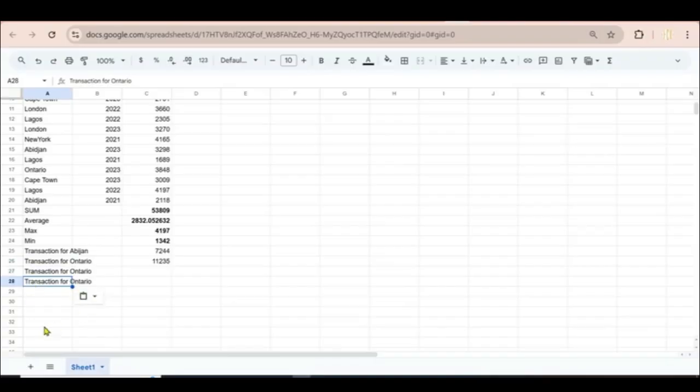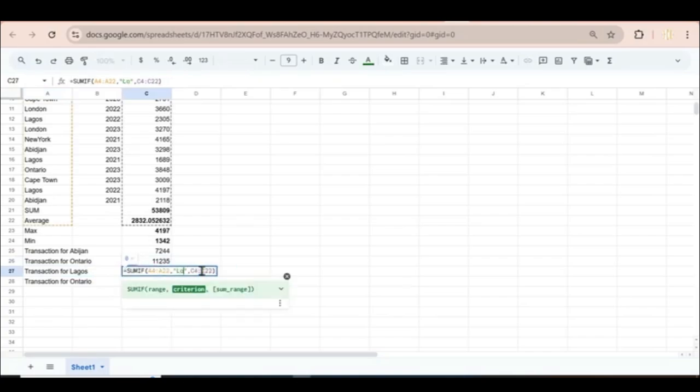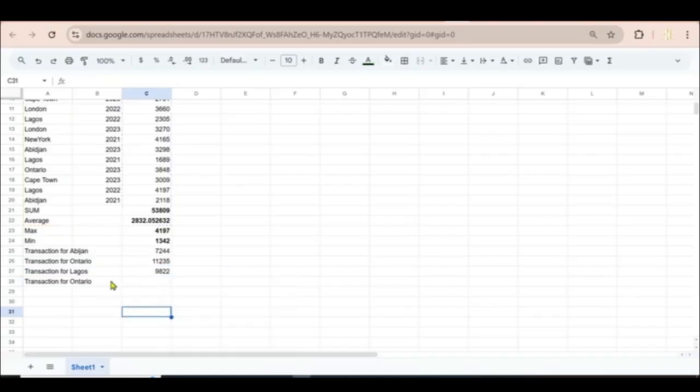You go on and on for each and every one of your locations to get the sum for each. Then I'll copy the same thing and change the criterion to Lagos, and that gives me my sum.